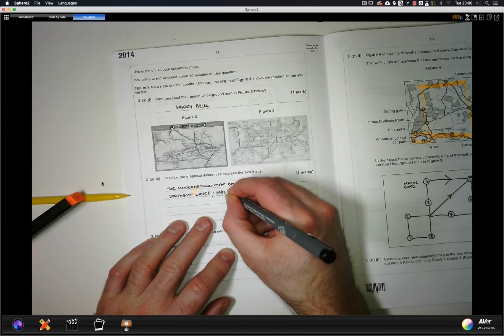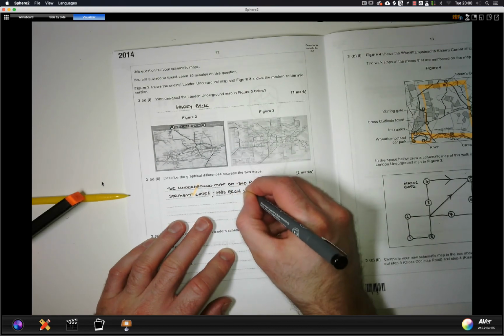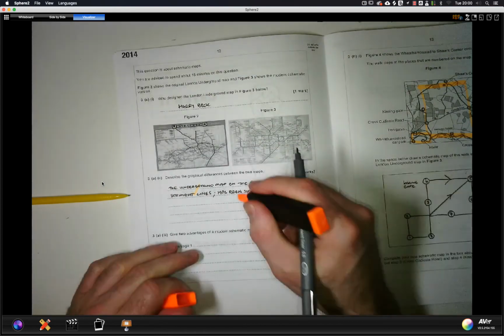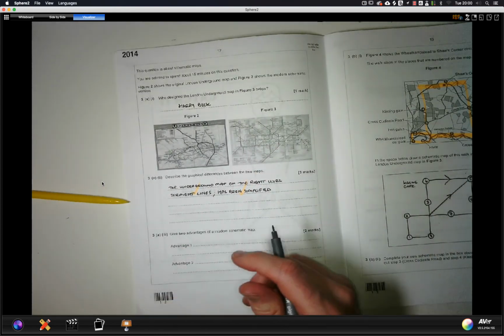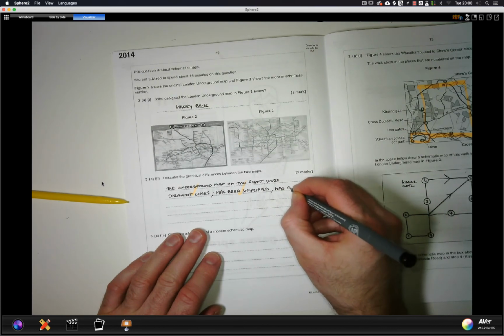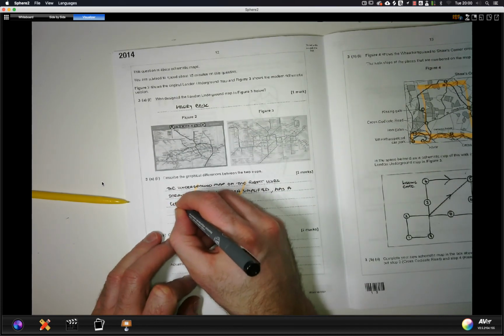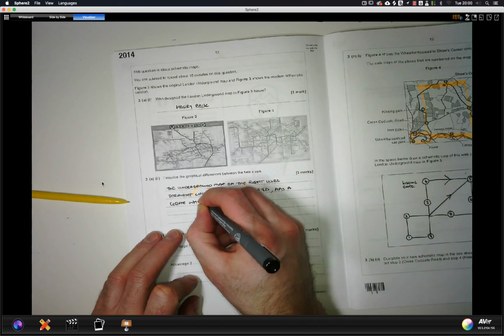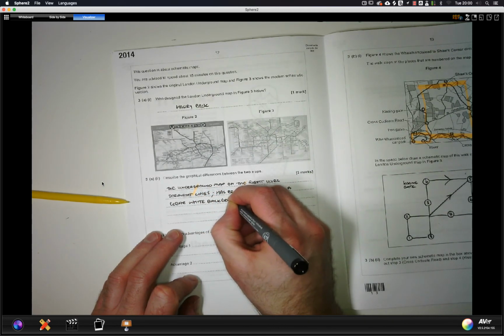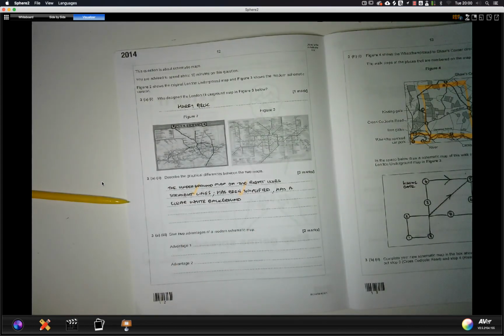Has been simplified, 2 marks. Has a clear white background, 3 marks.